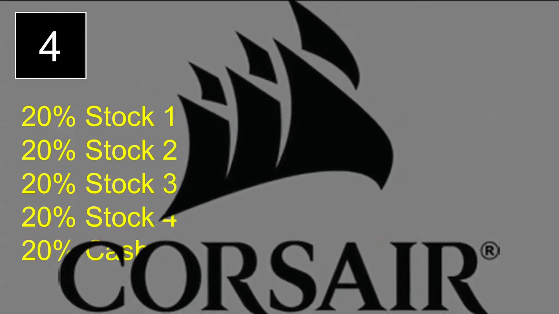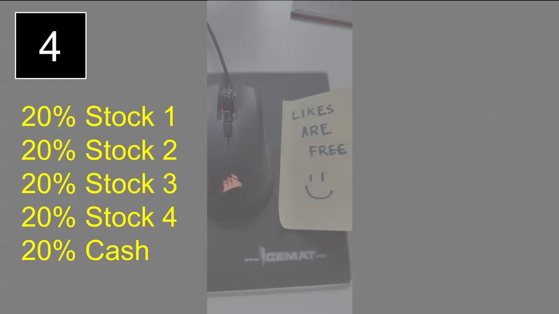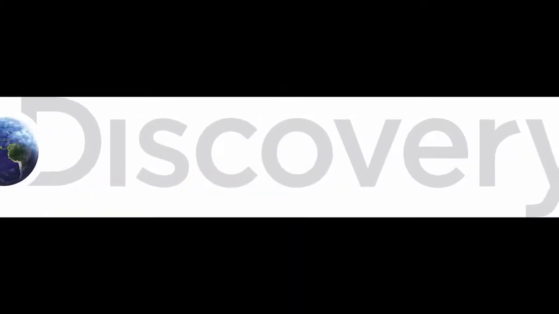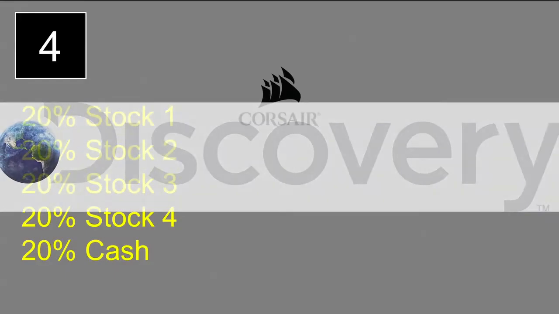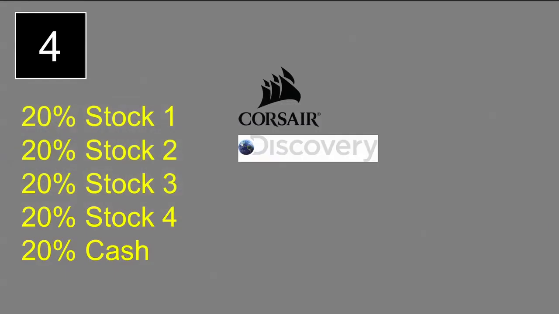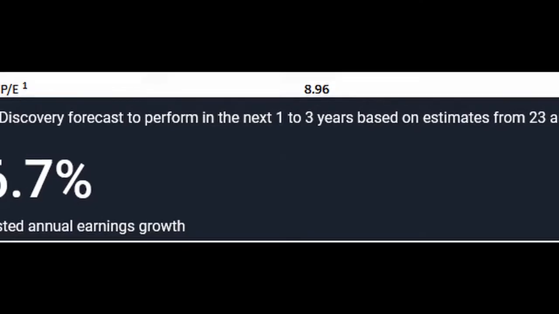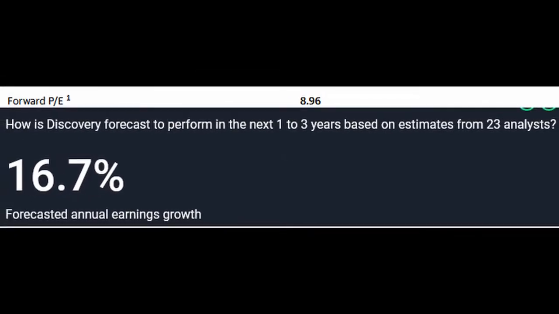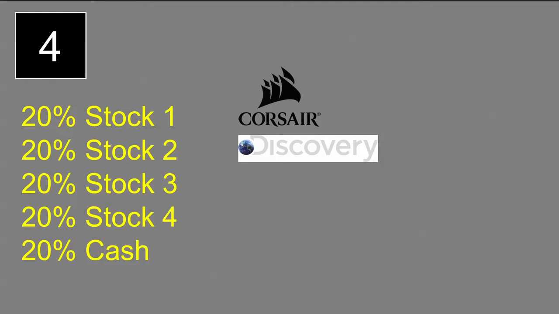Stock number 1 is Corsair Gaming. It's just over $30. I think that one, the P metrics are looking very nice. There's a lot of growth in that company, and the quality of the product is very high. Stock 2 is Discovery. There is a little bit more risk in that than some of the dividend stocks, a little bit more debt on this one, but it looks really undervalued, and their kind of direct-to-consumer offering is growing very, very rapidly. I think it's up to something like 15 million subscribers in a matter of months, and there's a lot more upside potential.